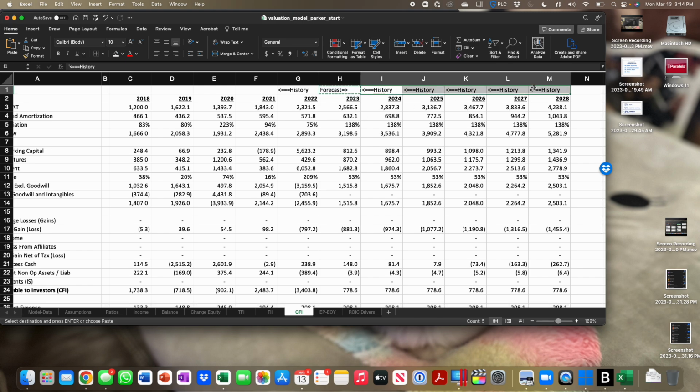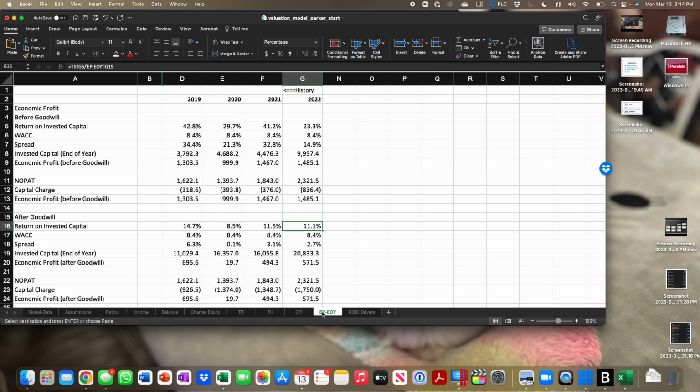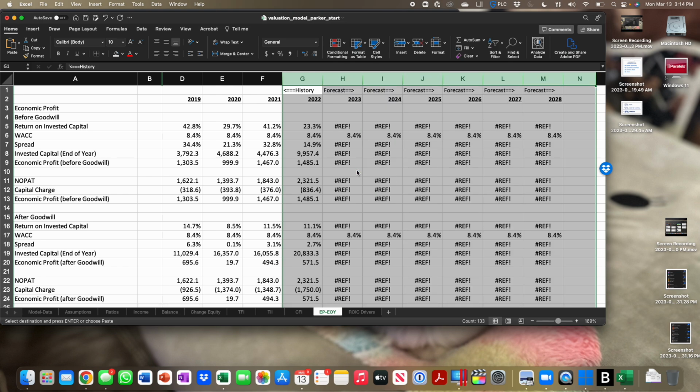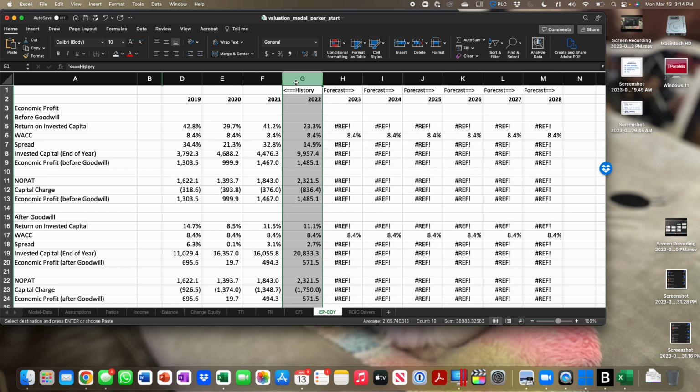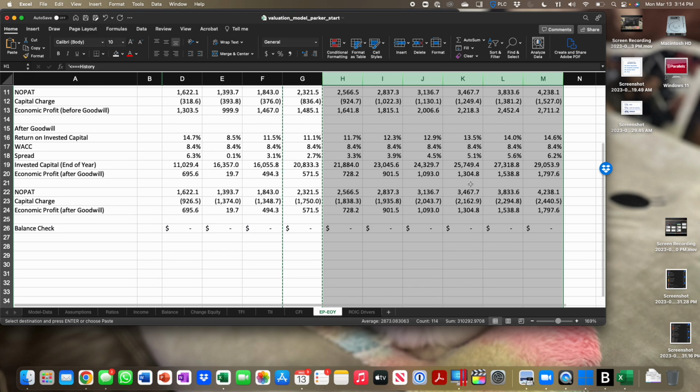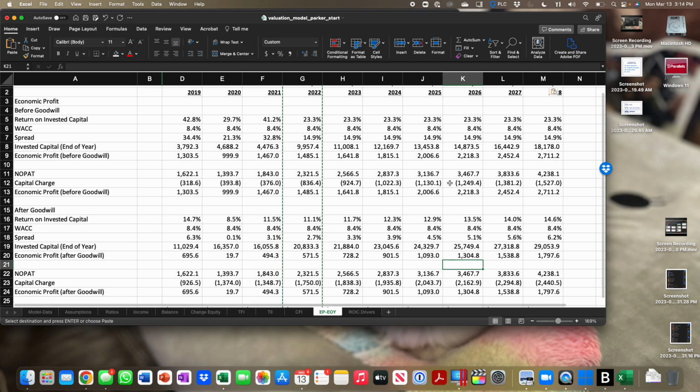Final step, and unfortunately, here's where I did make a mistake when I posted this morning. Go to the EP. You'll notice for whatever bizarre reason, it goes to column G and then column N, because H through M are hidden. So select column G, select column N, right-click, unhide. And these are just scraps from a previous model that I forgot to get rid of. So we're going to overwrite them, or you can delete them and overwrite them. But basically take column G, copy it, go to column M that's now been unhidden, paste it, and then you have economic profits that balance through 2028. And again, add the word forecast back.